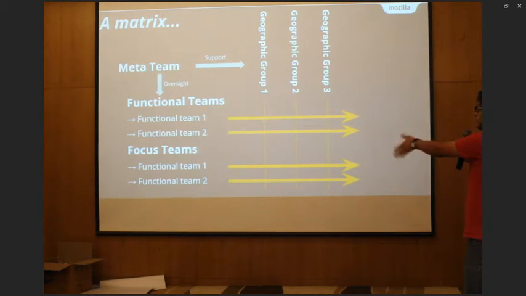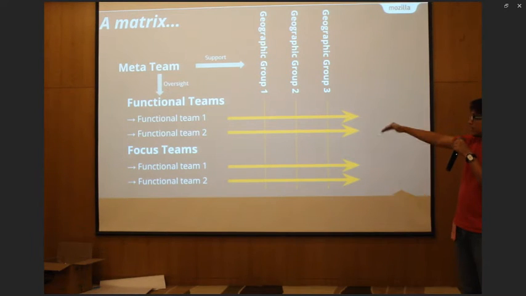George came up with this, and this is kind of brilliant. It explains the whole two-dimensional thing that I was talking about. I'll just draw your attention to these big fat yellow arrows, and we have tall, thin yellow arrows. The big fat yellow arrows are essentially showing the functional teams, and you can think of this as an X and Y graph. So functional teams are on the top, and they continue. They can have focus teams, where this would be focus team 1, focus team 2, but yeah, we were in a hurry.